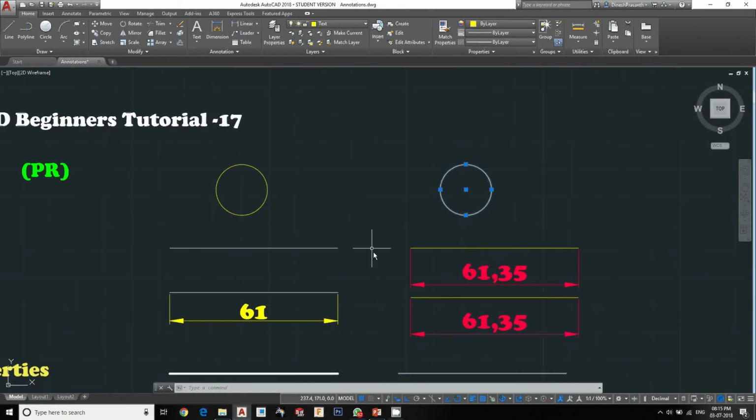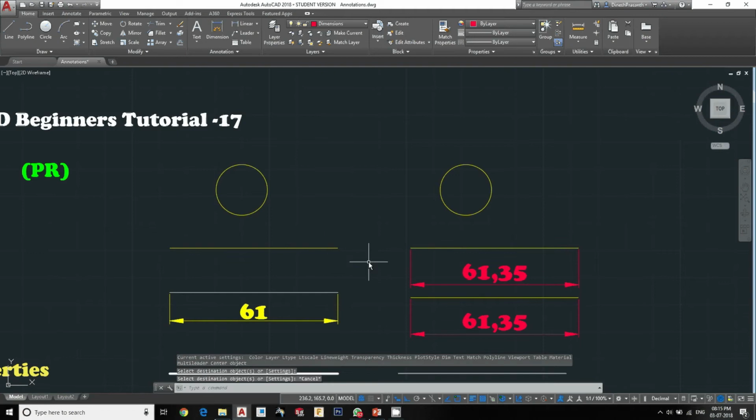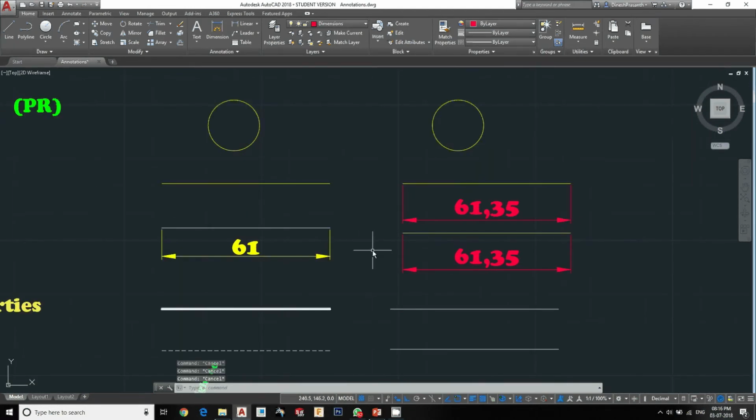See over here, I select the same match property with this line as the source and this line as the destination. This line's properties totally changed and were transferred to the destination object.